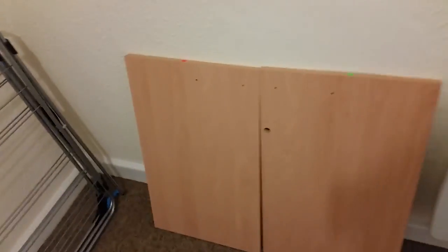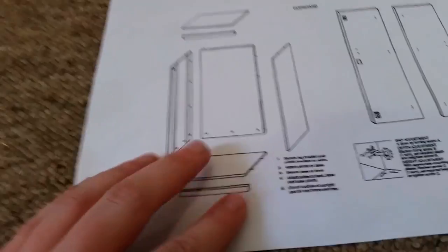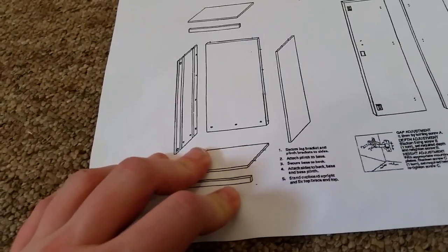Now I've established, these are the doors. I don't need them yet. They go on last, I think. No, number one, it says secure leg bracket and plinth brackets to sides. Right, so I'll start doing that.